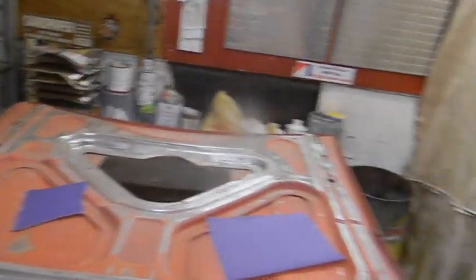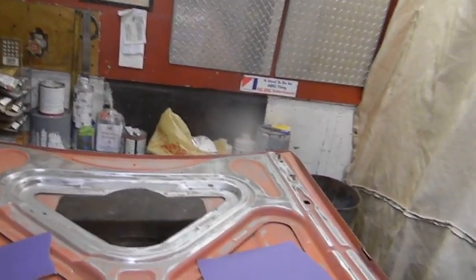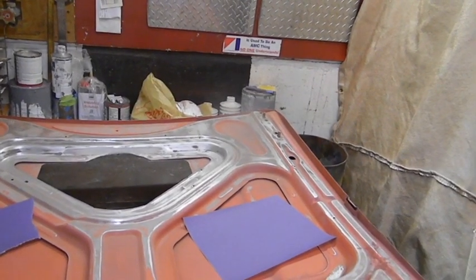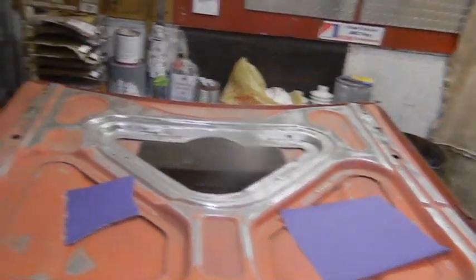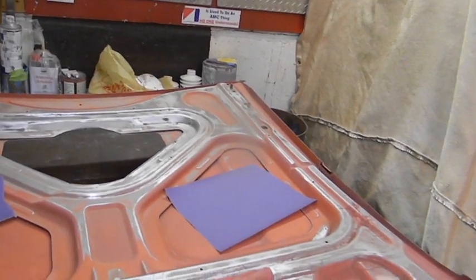Okay guys, I did a little video of sanding but we're back out here. Now the first thing I'm gonna say is when I made that video yesterday, there had to be at least one or two viewers that yelled at the TV screen and said 'he's full of shit, he's gonna sand it.' Yes and no — there are some areas that I want to sand.